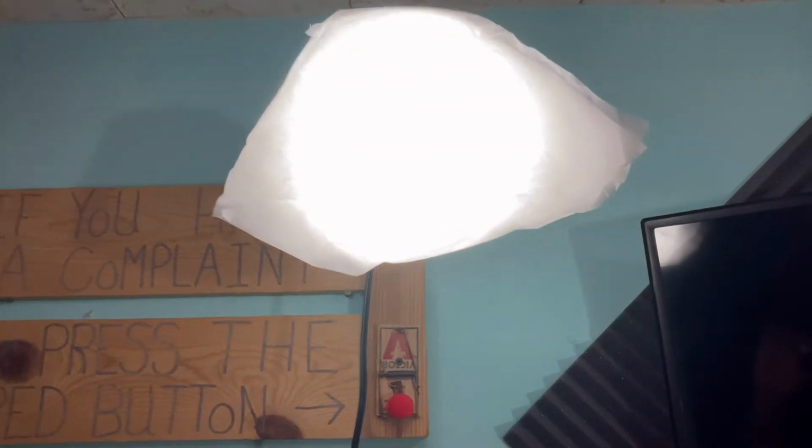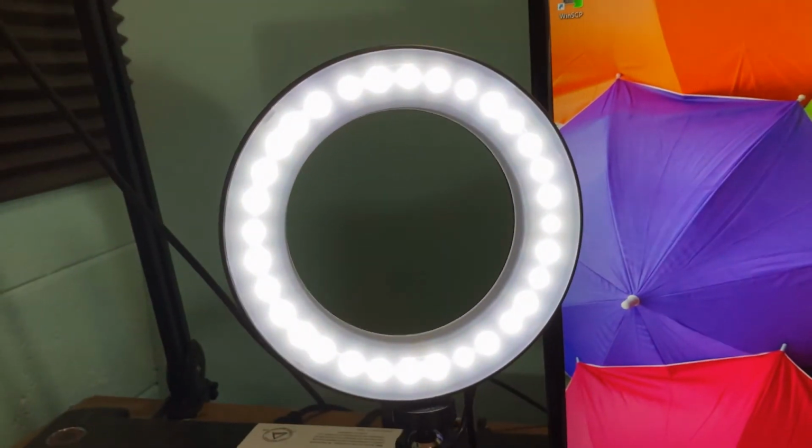So above me, I have one of those clamp lights right up here. And it has tissue paper on it, so it's casting a nice spread of light coming down on me, giving me the definition over here a little bit. Now behind me, you're going to see a slight glow right about where my hand is. That right there is another clamp light on a mic stand. The same thing as the clamp light that I just showed here with nothing on it. It's just a bright spot. And that hits the back side of my shoulder to give some separation from the background.